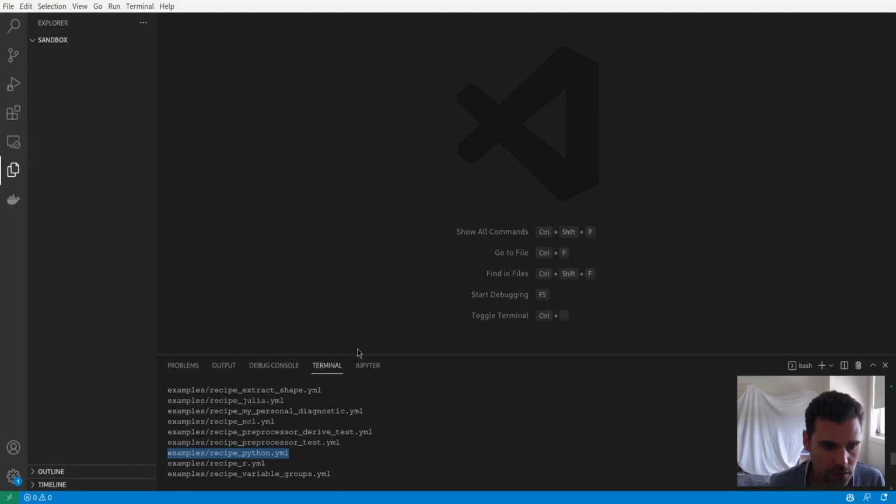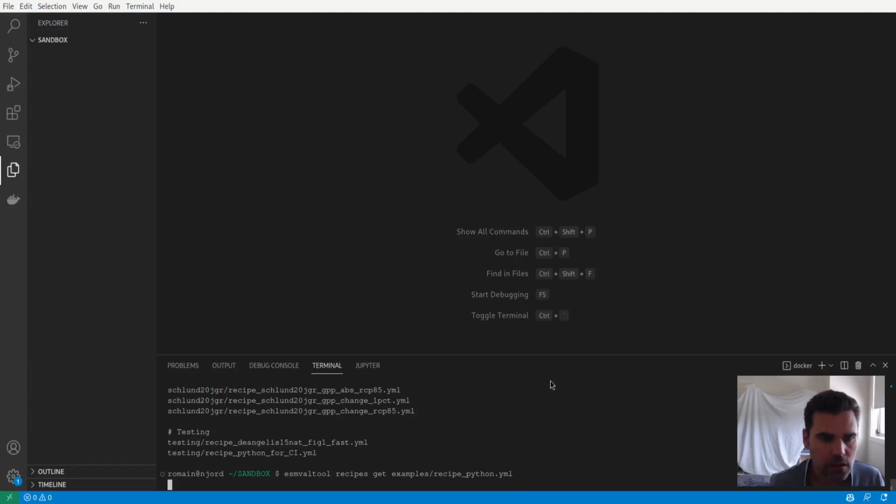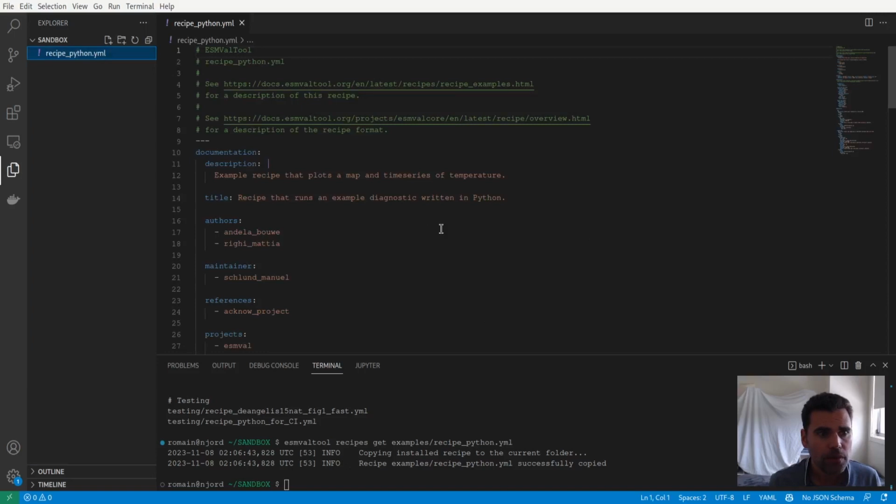I can use that, and I'm going to run ESMValTool recipes get example recipe python.yml. And that should download the recipe python.yml file that I can open.